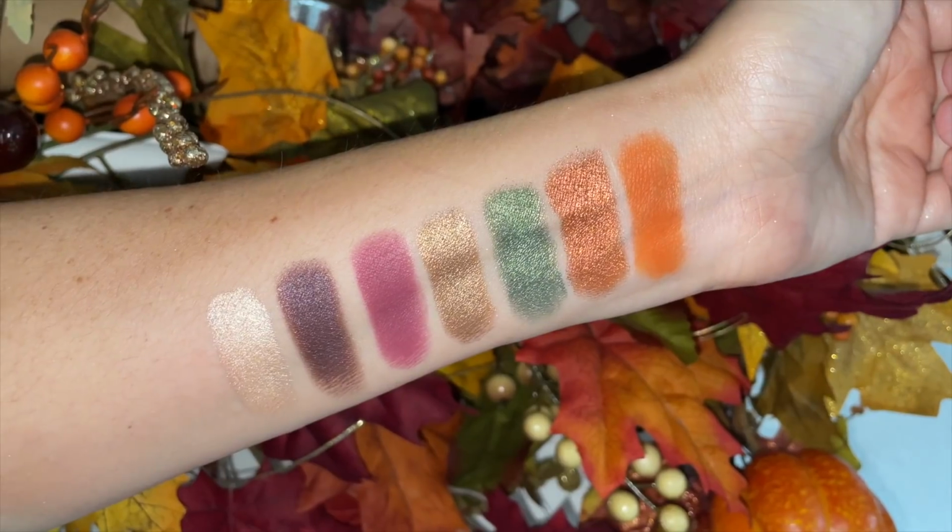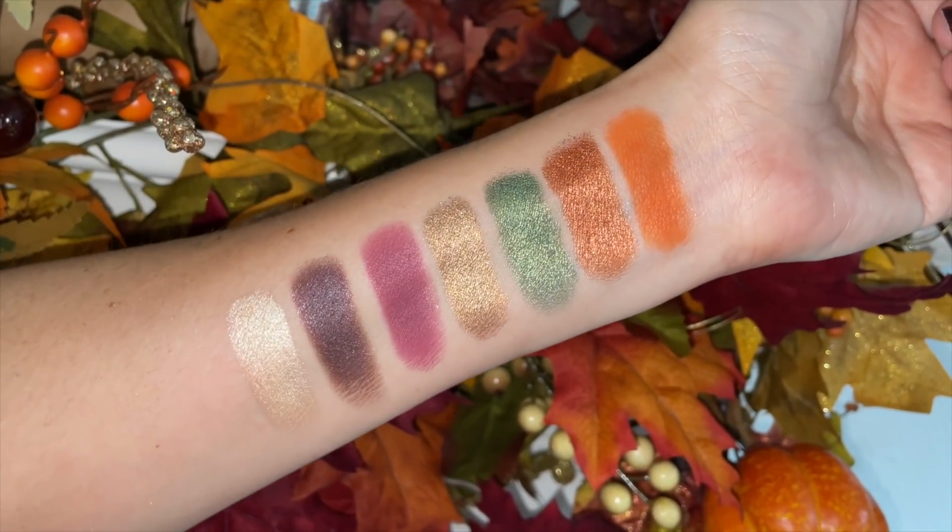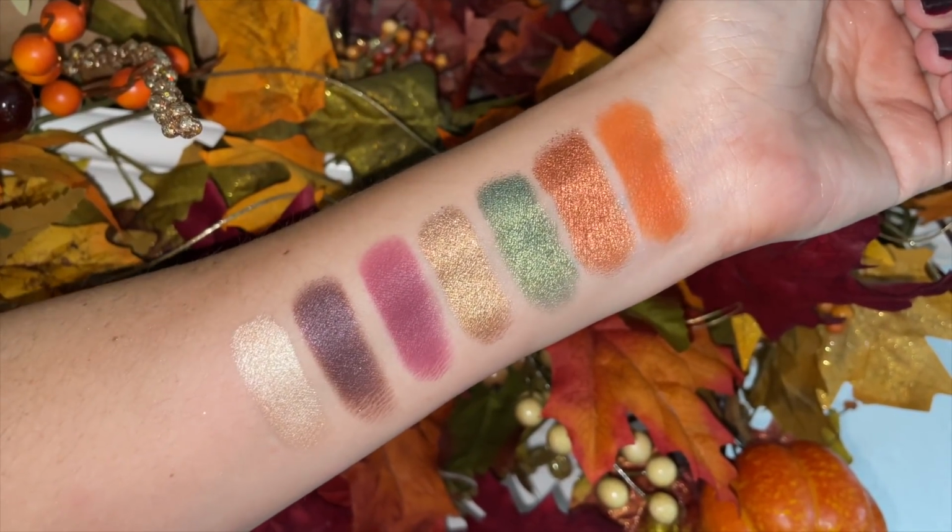Honestly, I say this every time I mention this palette, but you barely dip your brush in it, and you can keep blending and blending and not have to re-dip your brush. I mean, I re-dip it obviously for the other eye. Basically, the pigmentation of this palette is just pure insanity. It is richly pigmented, so blendable. It definitely isn't for a makeup beginner, I don't think, just because you'd really have to be in the habit of realizing that a tiny, tiny bit goes a long way. The formula is just unreal.